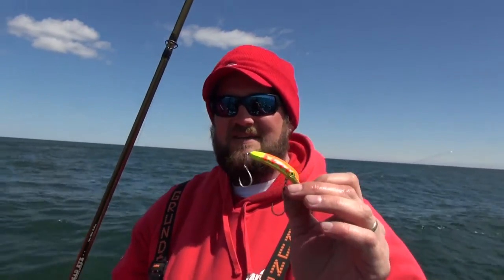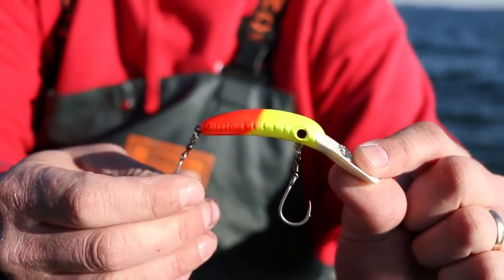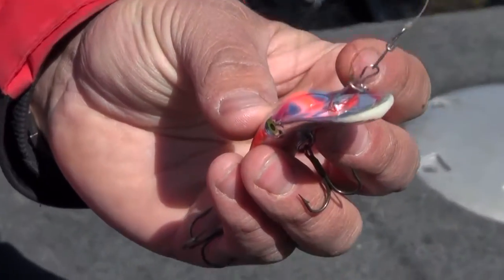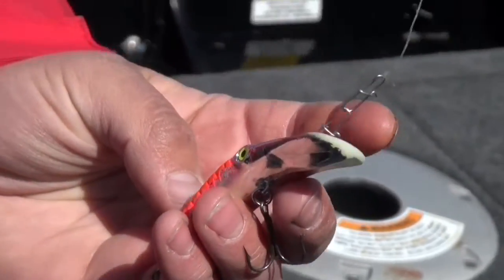We had two siwash hooks on here today — sometimes it's good to switch it up a little bit, it may give the plug a slightly different action, and it's a great way to get a quality fish to be able to release. These brown trout really like being on the bottom. If your bait doesn't come back with a lip scuffed off of it, you're not doing it right. We're running these baits right in the dirt, and that's what's getting these fish to trigger and getting them in the boat.